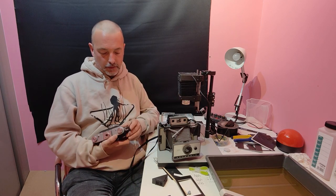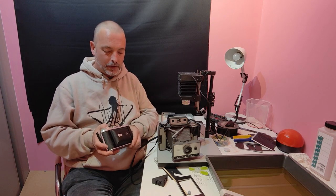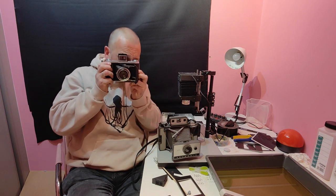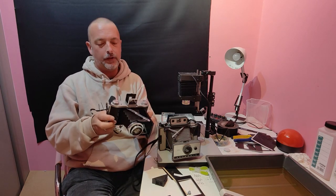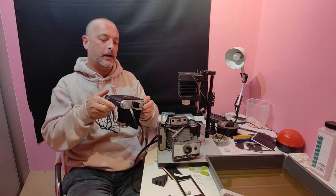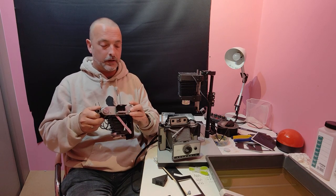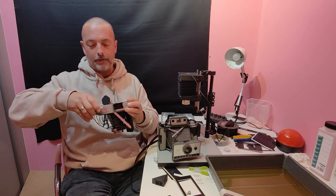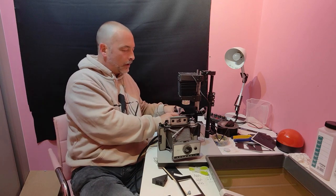And then equally, I've got this lovely Ensign Selfix 620 camera. Looks great. I shot it in Tenerife. I haven't developed the film yet, but I just wanted to see what that might do as well with a similar scene. So I'm taking that out and putting one sheet of film in here as well. One of the things I really like about this camera is that you can adapt it to make it 6x6 or 6x9.